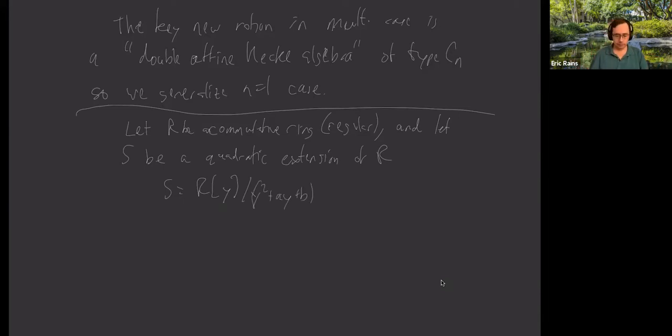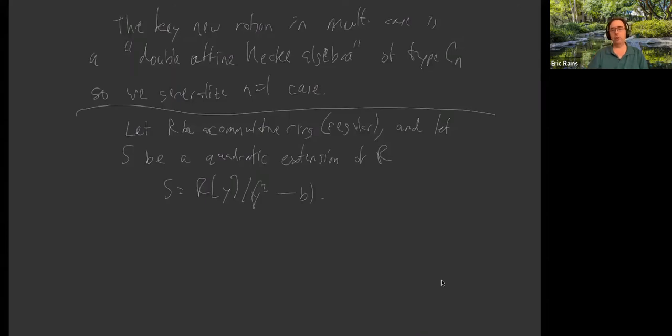Okay. And I'm going to be lazy and pretend that we're not in characteristic 2 and complete the square. Everything I'm saying can be made to work in characteristic 2 as long as you're careful. But for simplicity, I'm going to complete the square. So basically, all we're doing is adjoining the square root of an element of R. Now, it's worth noting B can be 0 here. So we're allowed to talk about the non-reduced case. In particular, there's no assumption here that S itself is regular. It can be as singular as you like.